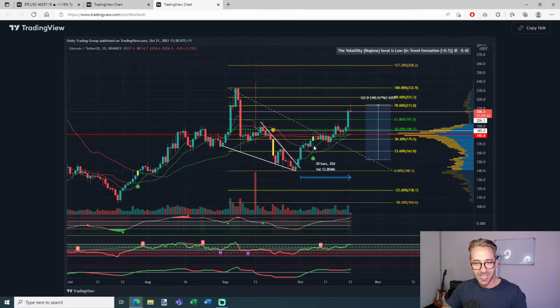So you can see that when we broke up towards this point of control, it acted as a level of resistance that I mentioned a moment ago. We broke through. Not only that, but we also broke through the 50 fib and this golden ratio zone, very important from a fib standing. Top right-hand side, if you want to know about trading Fibonacci, everything you need to know is in that video. And then as we broke above it, it really acted as a level of support.